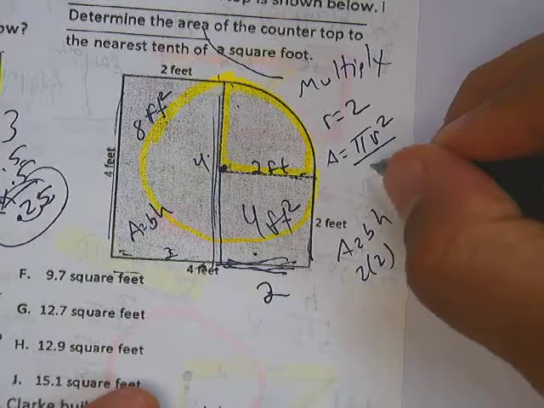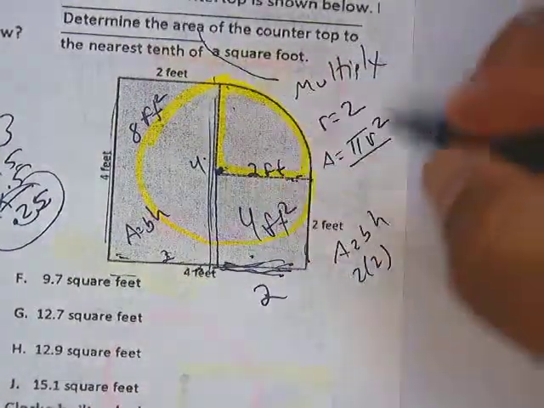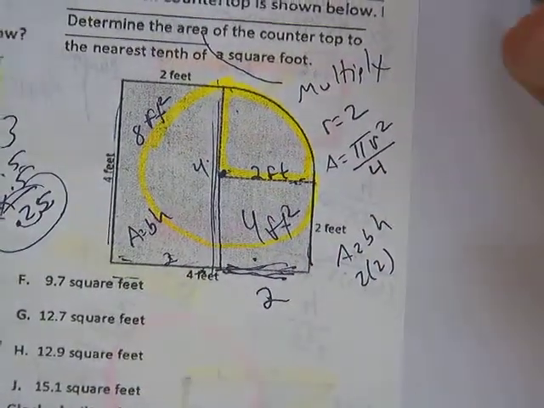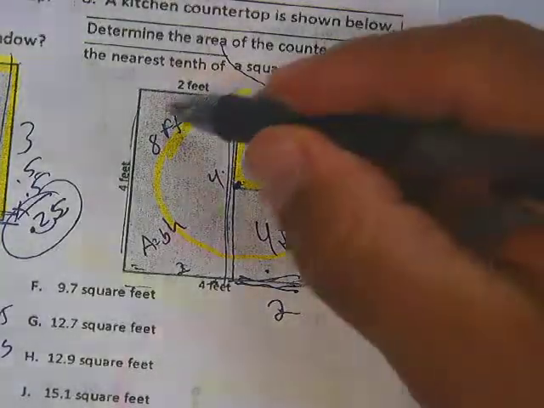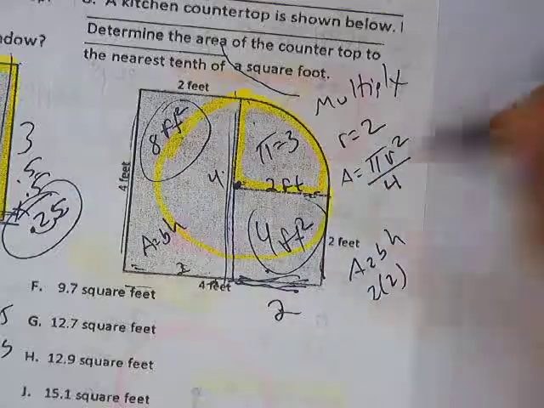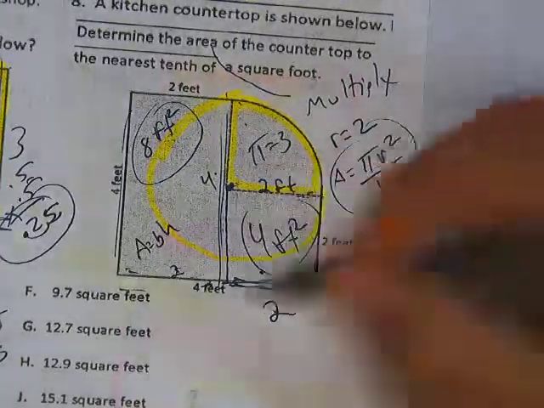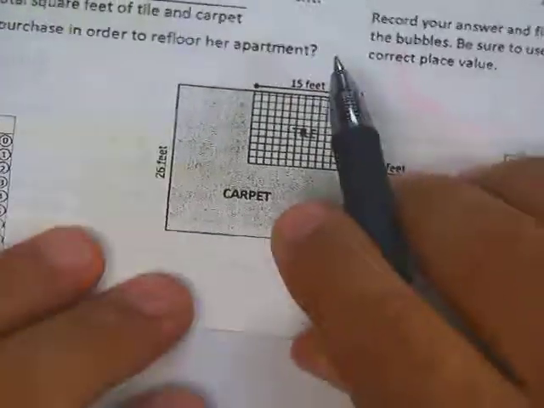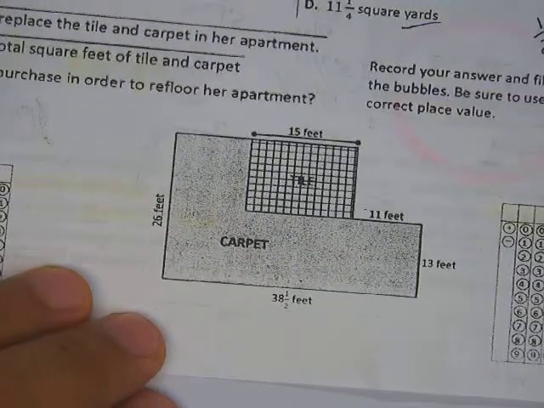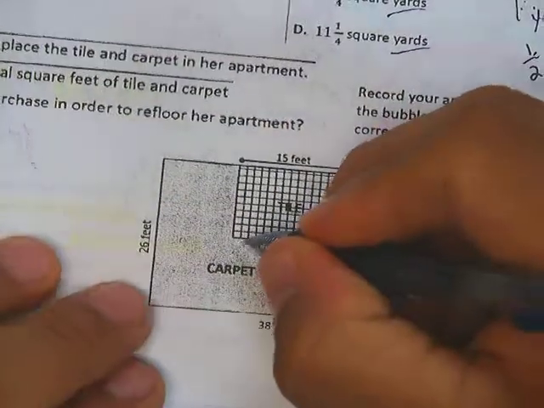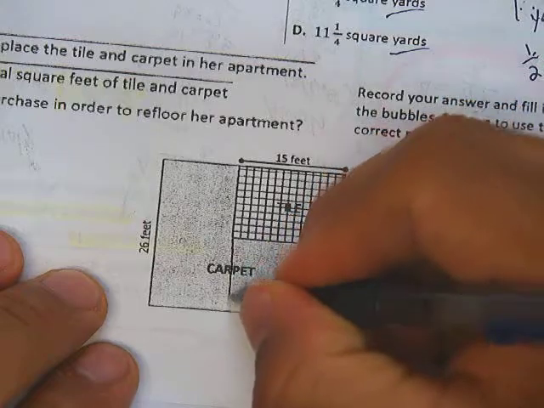Well, it just happens to be the radius of the circle because it goes from the center to the outside, so that's the radius. And so now we have to figure this out. Pi times radius squared divided by, it's a quarter circle, so we've got to divide by 4. Use pi as 3. So you have one answer, 2 answers, and get this third answer, and then add them together, and you get your final answer.